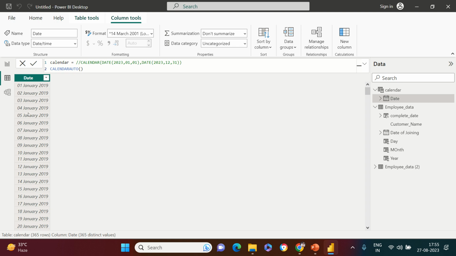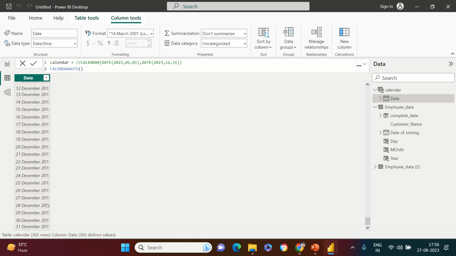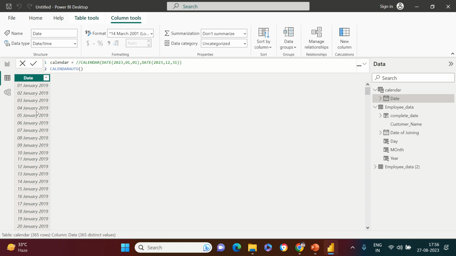You see, starting from 1st Jan 2019 ending at 31st December 2019. Now you must be surprised, how did it get to know what date it has to start with and what date it has to end with? So what it does is, whatever data is available in your model, it looks for the date column, and in that date column it finds the minimum date and the maximum date. So if the maximum date is, let's say, 1st of December, it would not end on 1st of December, it would automatically take the last calendar day of that particular year. So this is exactly what has happened.